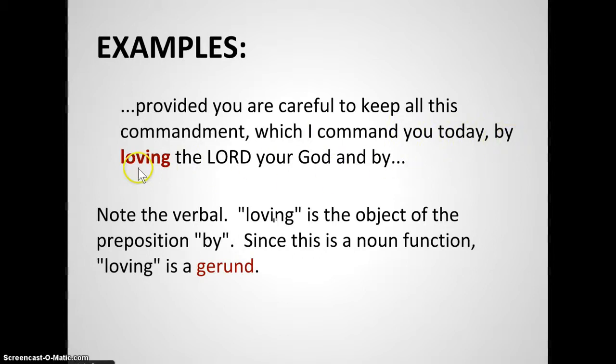And of course, we know that gerunds and participles usually are parts of a larger phrase. And here it's loving the Lord your God. That is the gerund phrase, loving the Lord your God, called a gerund phrase because it begins with a gerund. And in this case, the gerund phrase is the object of the preposition by. Since object is a noun function, we know that loving is a gerund and not a participle.